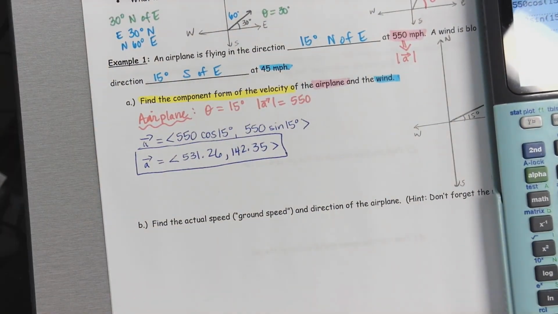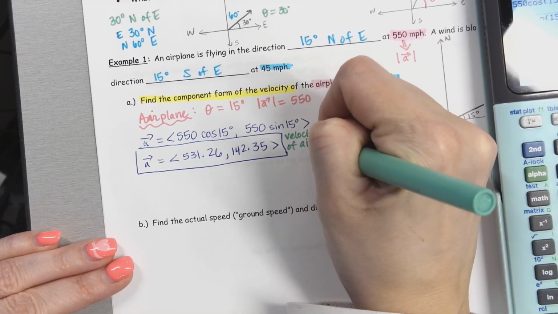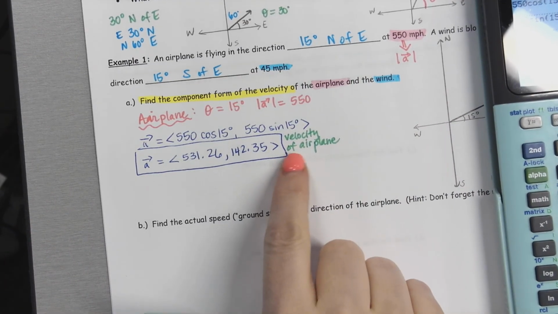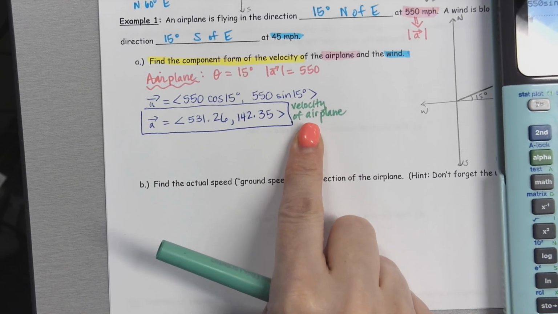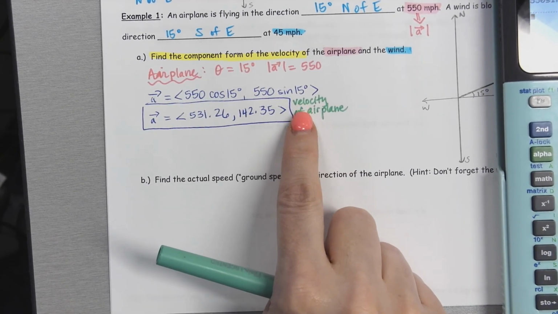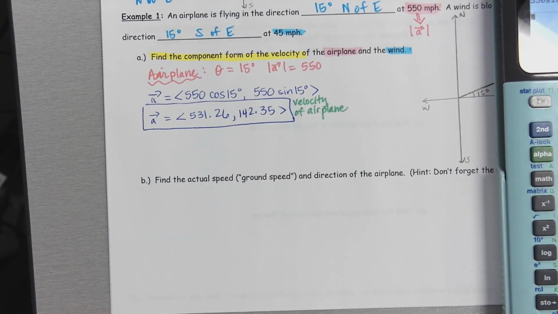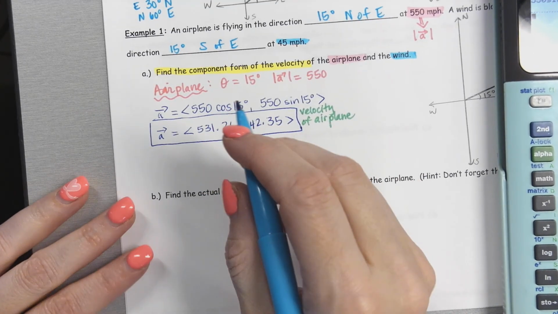All right, so what we just found is the velocity of the airplane. I'm going to be reaffirming some of these vocab words because when people get to a quiz, they start second guessing. Oh, it's the velocity of the airplane. Which one is it? So we're going to be working a lot with velocities. There's velocity of the airplane, velocity of the wind, and then we're going to find something called the true velocity. Just having these reinforcements in your notes is going to be helpful.